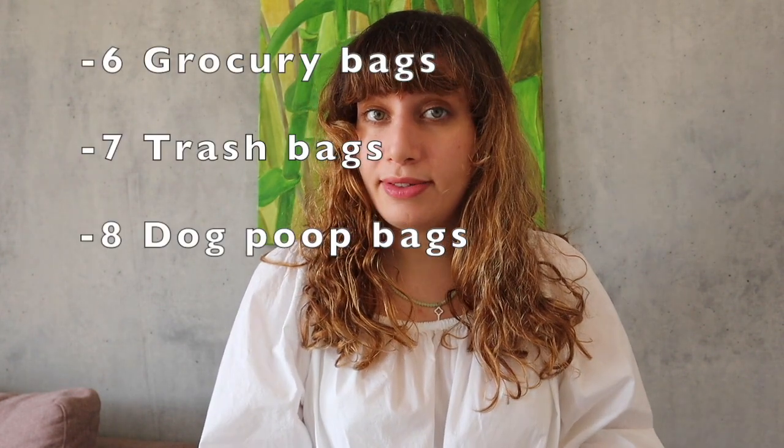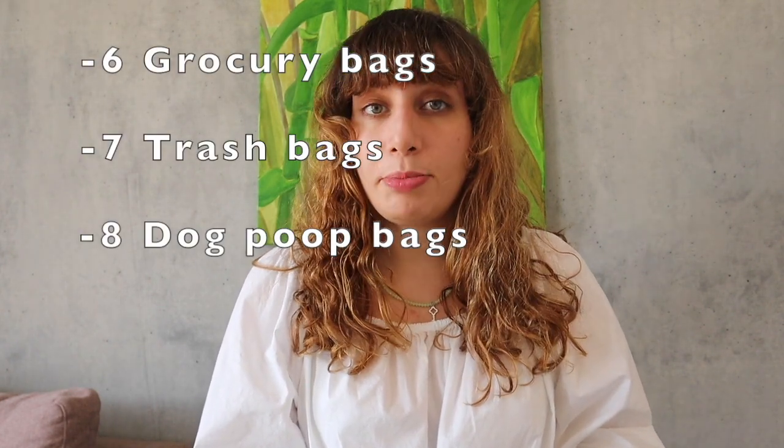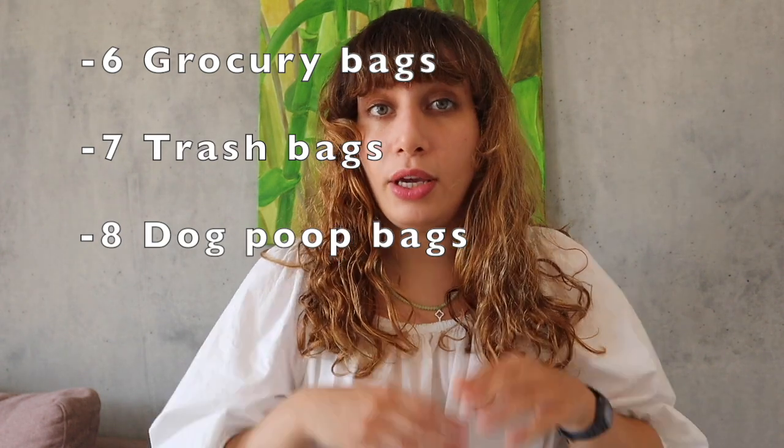Plastic grocery bags, plastic trash bags, and plastic doggy poop bags. I found biodegradable trash bags and biodegradable doggy bags. Just be careful — there's a huge difference between a bioplastic and a biodegradable plastic. Biodegradable plastic isn't actually plastic; it's made from plant fibers, but bioplastic is most likely non-biodegradable material that includes cellulose.